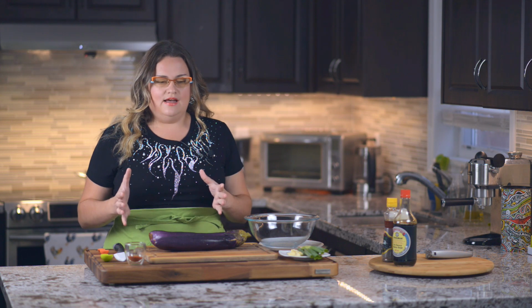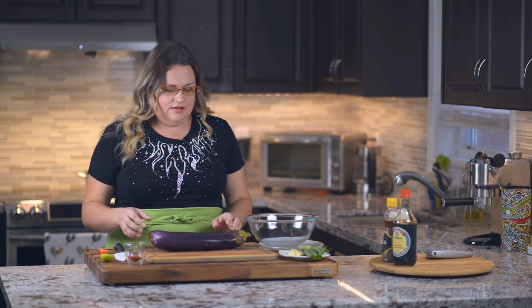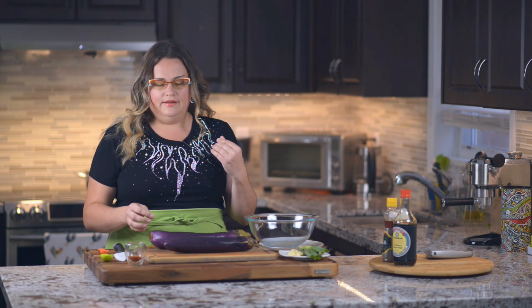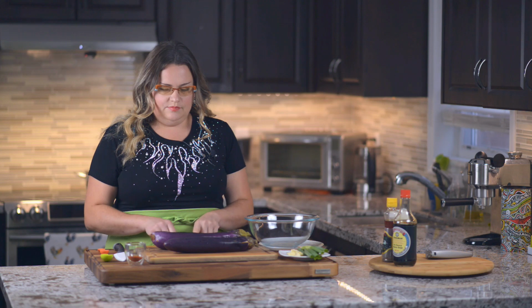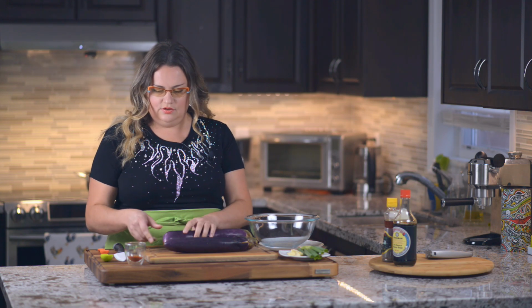Behind me on the stovetop, I have a pot of boiling water, and inside I have an insert to steam, like a steamer basket. The first thing we're gonna do is get that water boiling, and once it boils, you're gonna place the eggplant in the steaming basket. Before I begin, I should also mention that if you have a device like a rice cooker that can steam for you, you can use that instead. But I like my pot of water with a steamer basket.